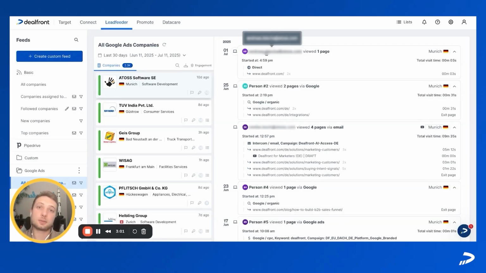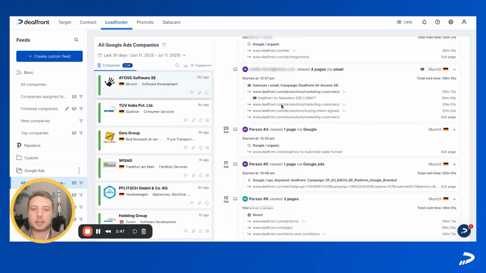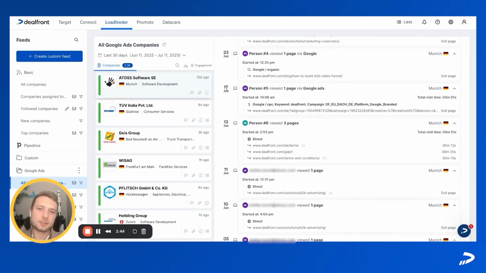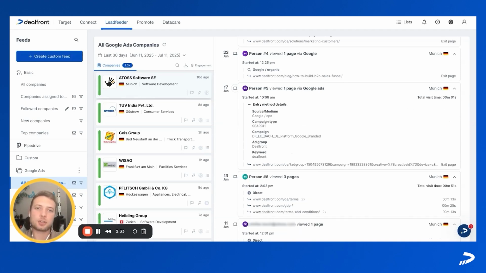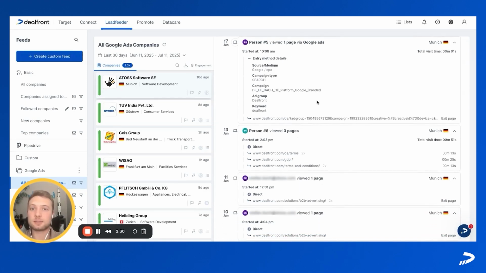What we'll start to see as a breakdown in the visit data is name of person, location of where the visits come from, user journey throughout the website, and of course, things like time spent on site alongside the source. The source is the key piece, what we're looking at right now. So as we see, this visit on the 17th of June is a good example of what we're looking for. This visit started at 10:08 a.m., has come from a Google paid campaign. And if we expand this column, we'll start to see all of the data associated with this visit session.